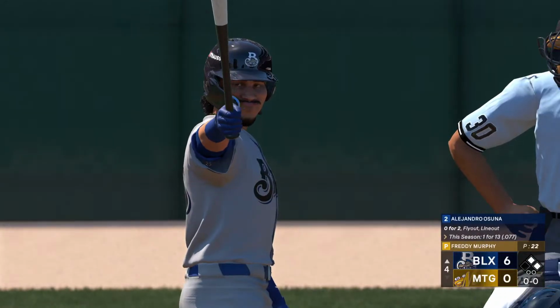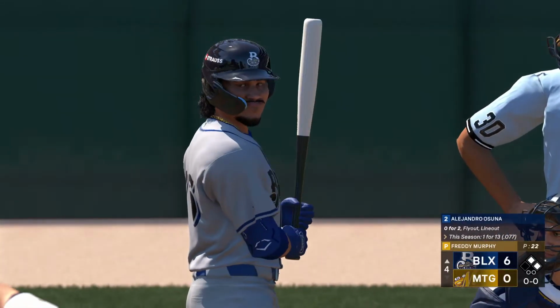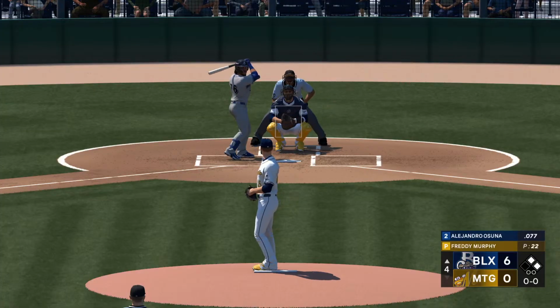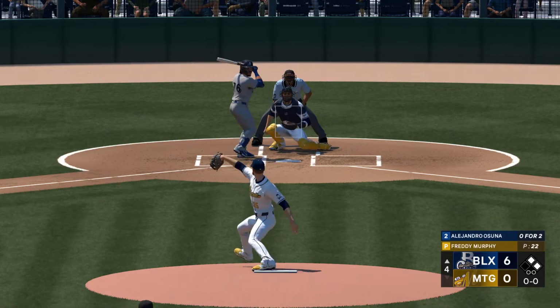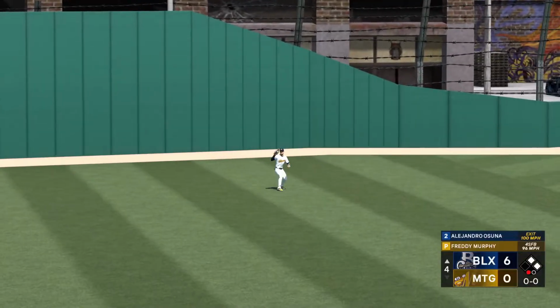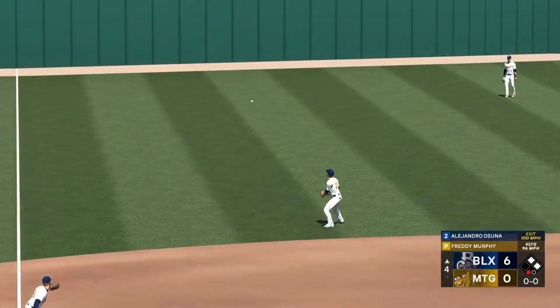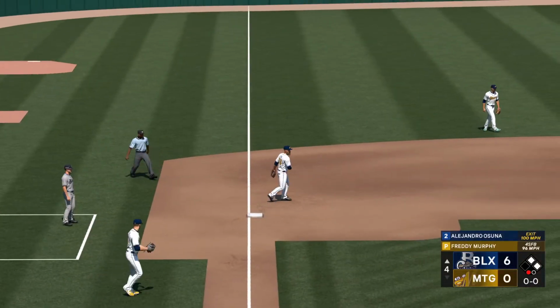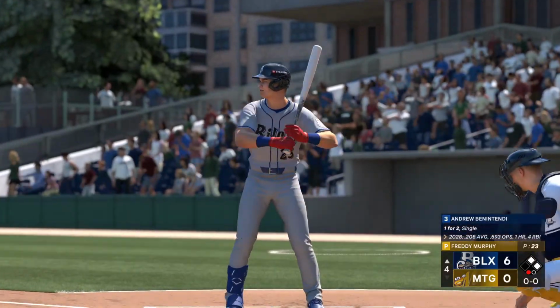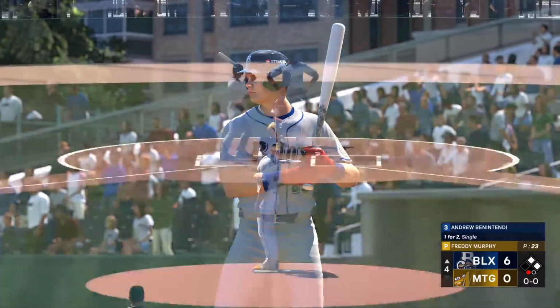Coming up to the dish now for Biloxi, designated hitter, Alejandro Osuna. Alejandro Osuna. Hit hard on a line. And there's one away. Now the left fielder, number 23, Andrew Benintendi digs in.